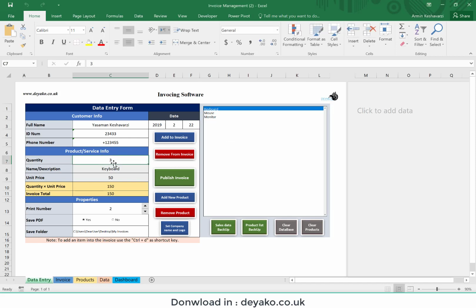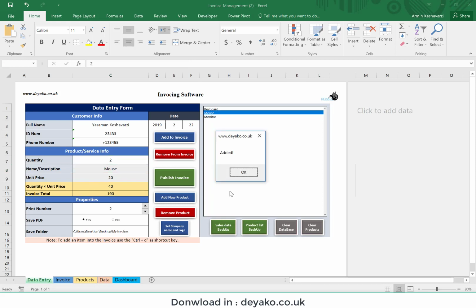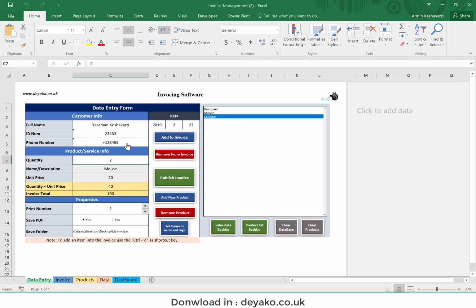And for example, 2 mouses, Ctrl D, and for example 1 monitor, and Ctrl D. So for example, I do not want any prints, but I want to save my PDF files.